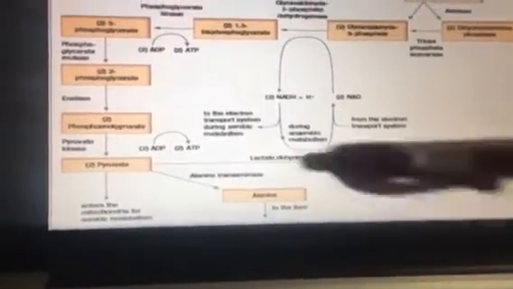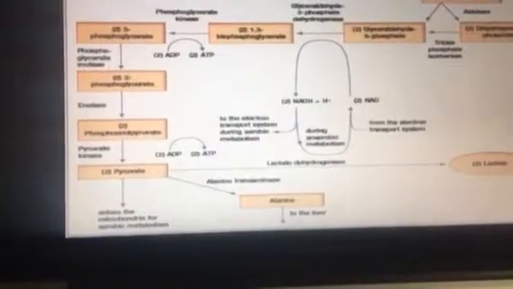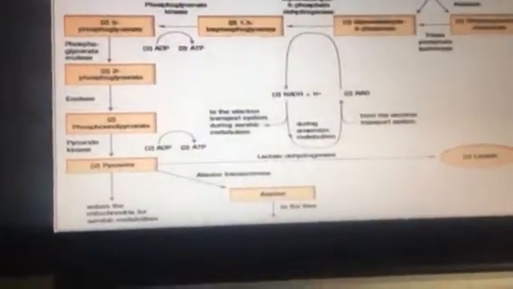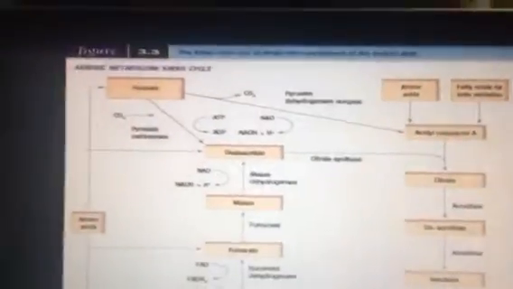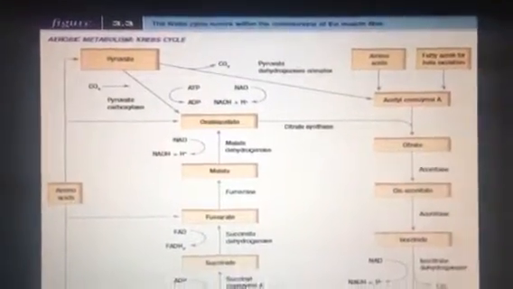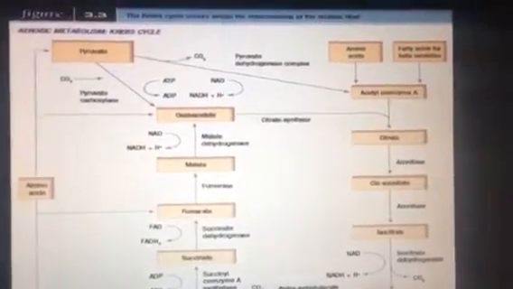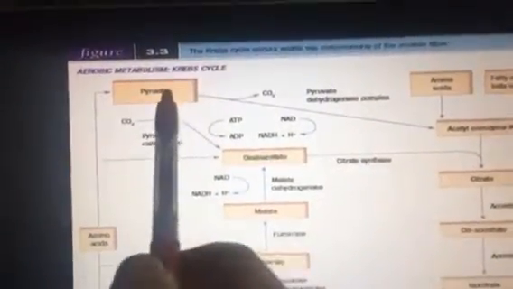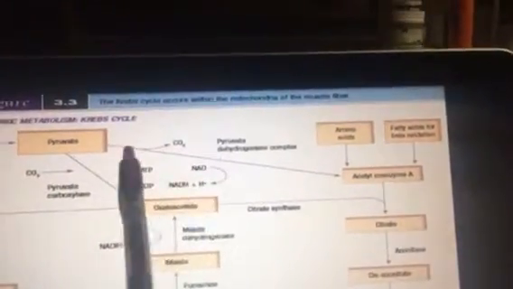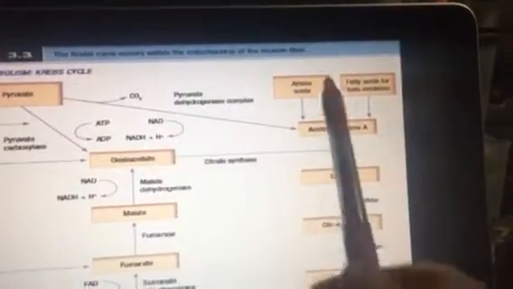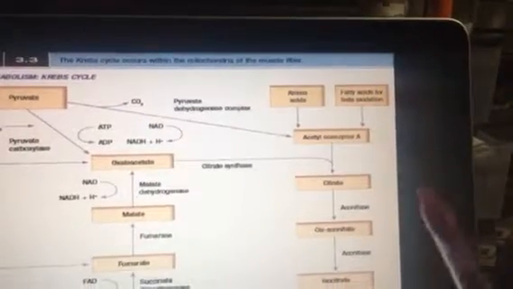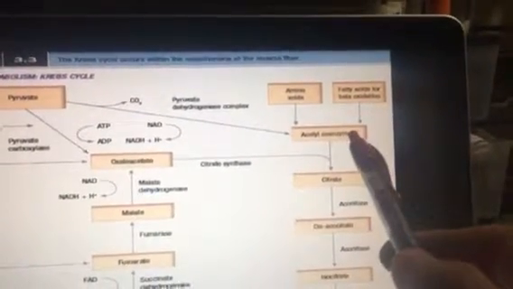And then after you've been doing your exercise or your training for more than a minute and a half, roughly, your body is going to take that pyruvate and switch to the aerobic metabolic system, or the Krebs cycle. So as you see here, you have your pyruvate from above from the anaerobic metabolic cycle. It is then moved this way with a byproduct of CO2, while adding amino acids and fatty acids for beta oxidation. You get acetyl coenzyme A.